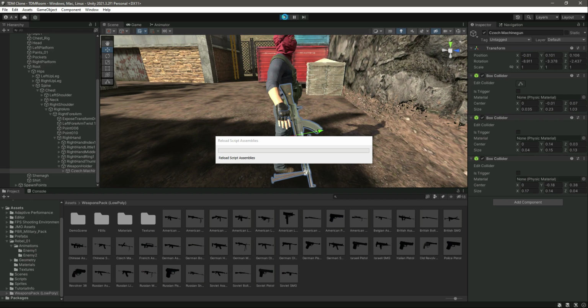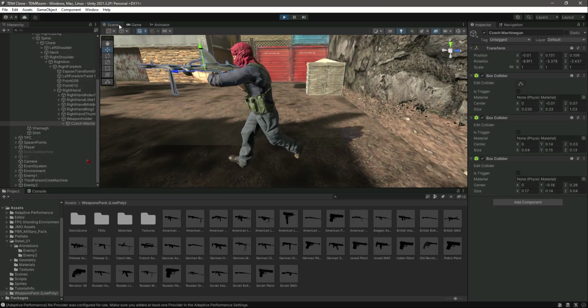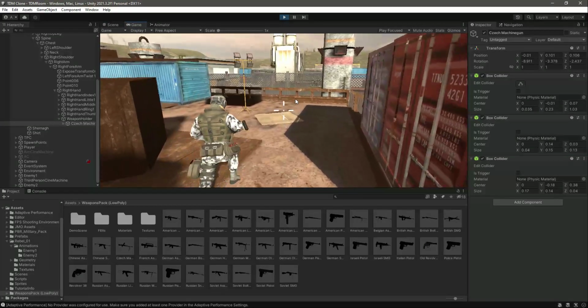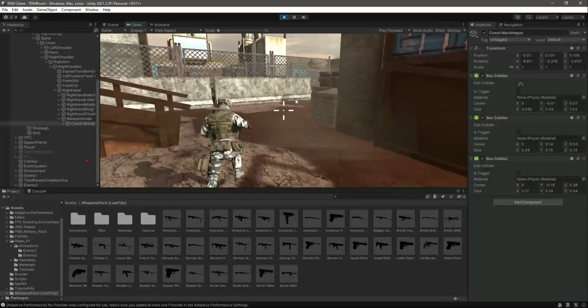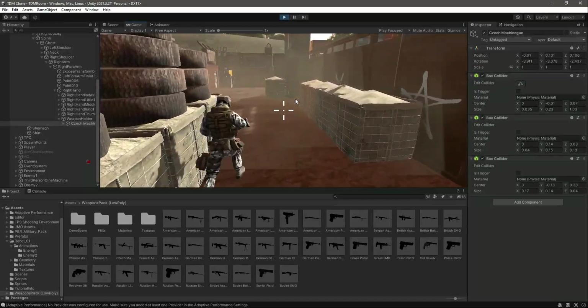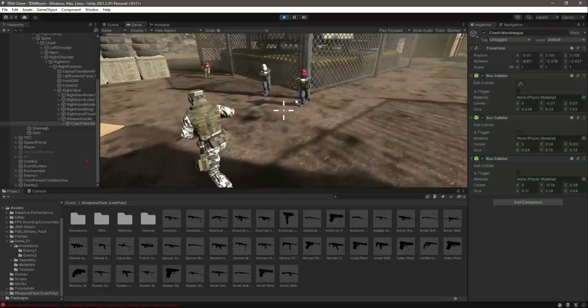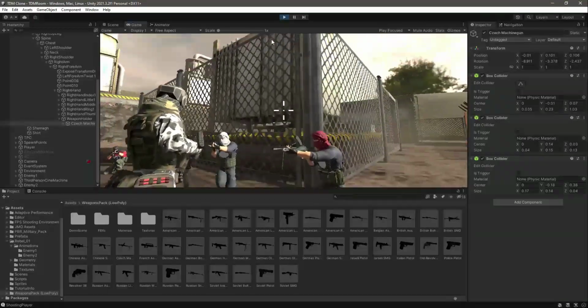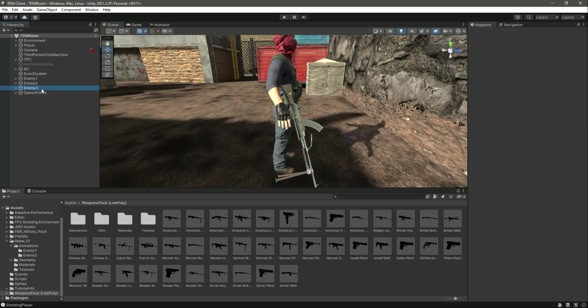Let's play the game. Let's click on scene. As you can see, it looks good like that. Okay, so let's go inside the game view. Let's see how it looks in the game view. I think it looks pretty fine, as you can see, but you can move it a little bit like that, or actually a little like that, and then up there. That's it. So now we have 3 enemies.